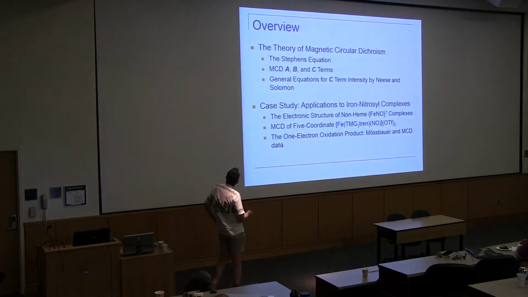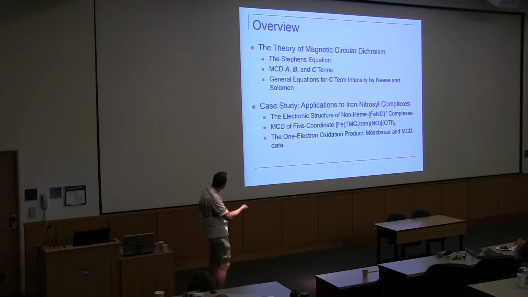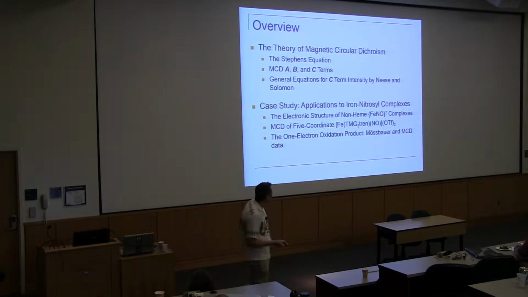And here's what I'm going to tell you about. We're going to do a little overview of the theory of MCD. Of course, it's a little bit dry, but I'll try to keep it as interesting as I can. And then we have a case study. My group works a lot on iron nitrosyl complexes, so I have a little bit about this, where we use MCD. And we can see how much of this we can get done in the time that I have.